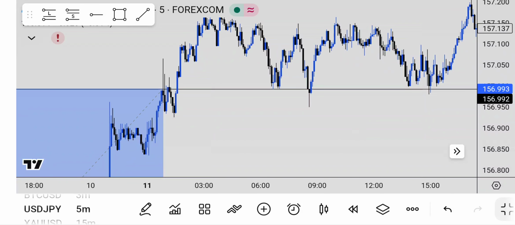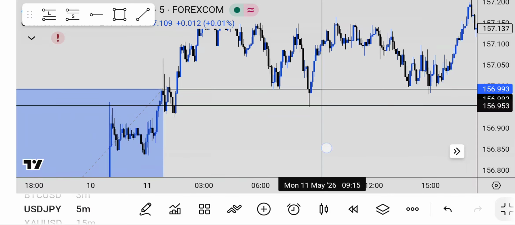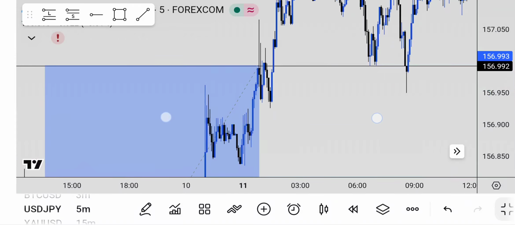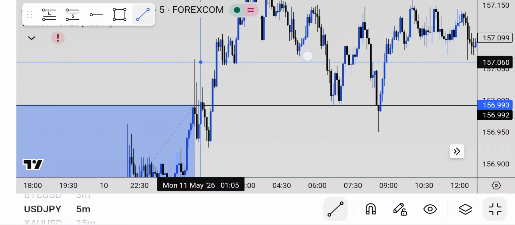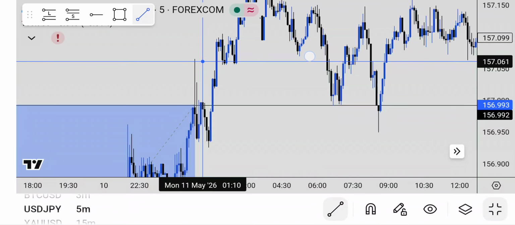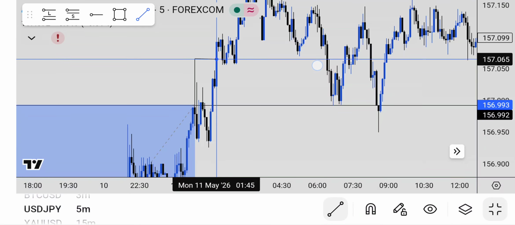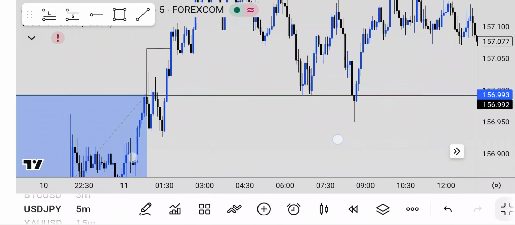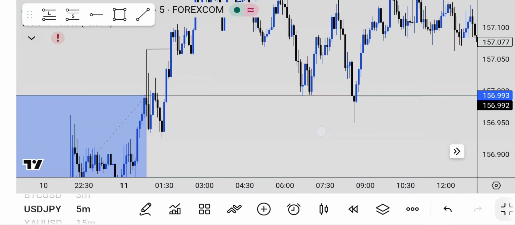The same thing goes here. Let me just do another analysis. The same thing applies to this place. After this structure was taken out, now what happened here? After the structure was taken out, mind you, there were a lot of wicks here. I can mark those wicks as my structure. So I use here as a break of structure, because that was the last high break of structure. Mind you, this was an order block. This is an example of an order block.